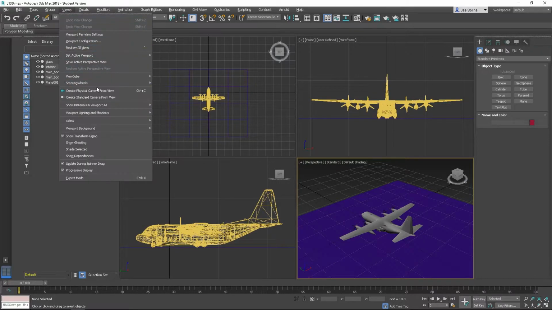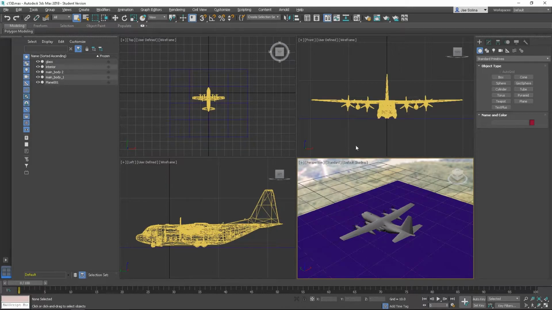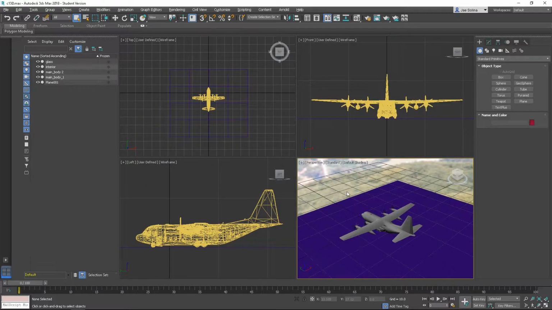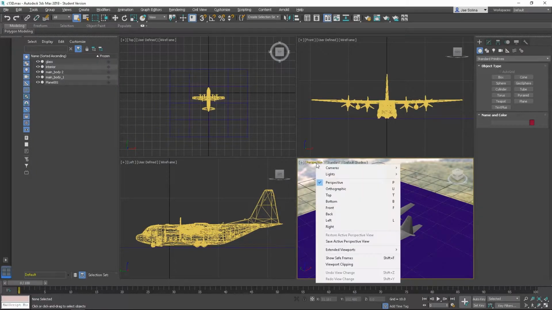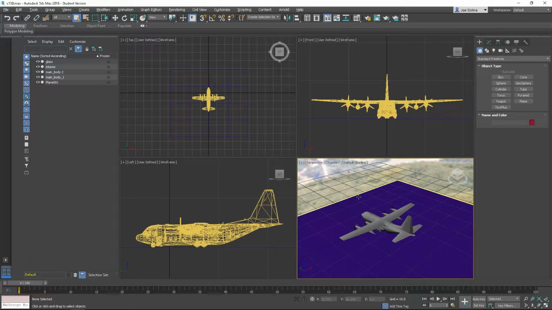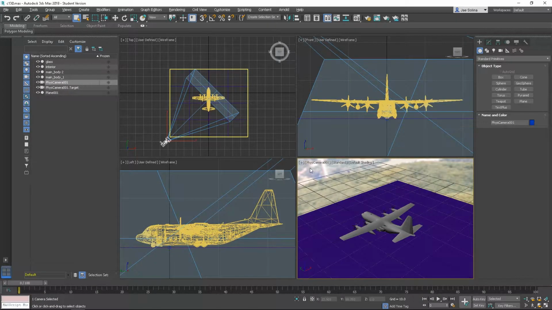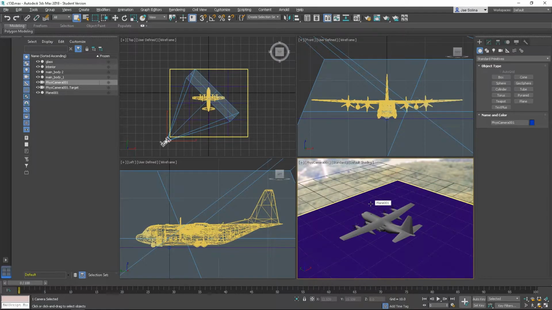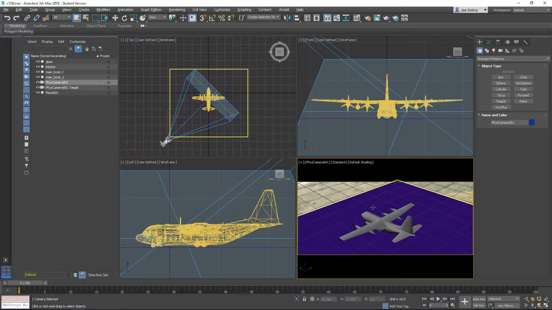We're going to go to Views, Viewport Background, Environment Background. Just make sure you have this clicked before you do that, okay? So that it's showing up in the right one like we have here. So it should be showing in your perspective view. Click on perspective, this little area, Control C, that's going to create a physical camera for you. So as you can see, our background is not looking right. We're also going to use Shift F. Shift F will give you your frame lines so you kind of see what you're supposed to be looking at, not like this. So now that's your framing, that's good to go.